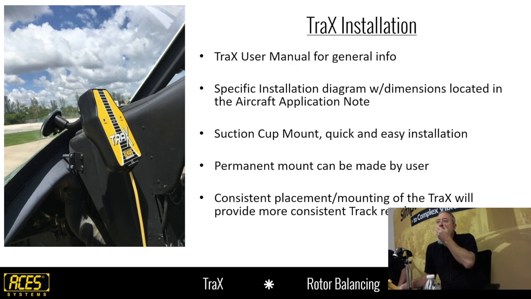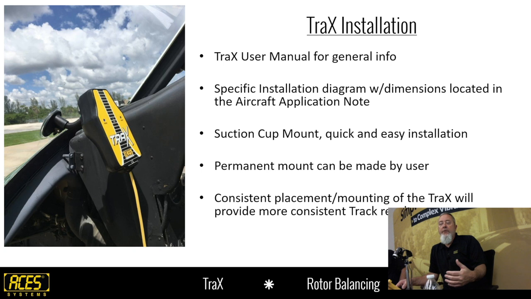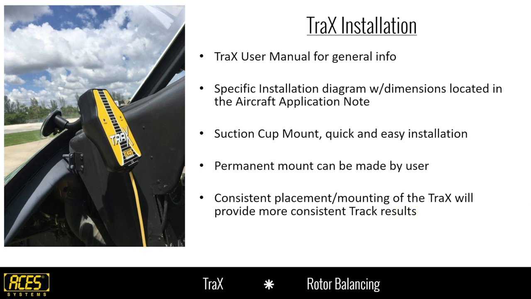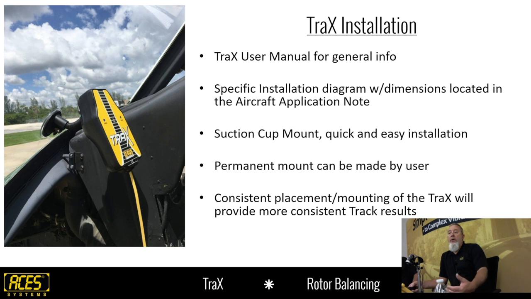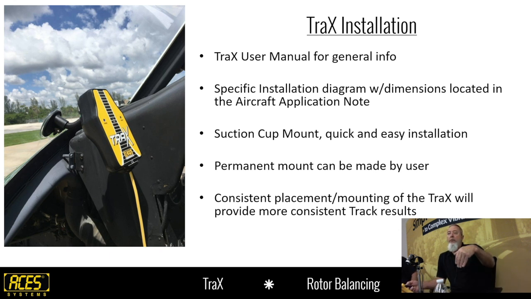The TRACS user manual has basic general information for installing the TRACS. You'd need the user manual if you didn't have a setup with TRACS information already in it. That would only happen if you're a 2020 system user upgrading to TRACS, or if we've never been on that particular aircraft. We've been on pretty much all of them, so we have most of the data. The specific installation diagram — the dimension for your incline and the inches to mast centerline — are in the setup and in the app note, so you know where to install it and what angle.